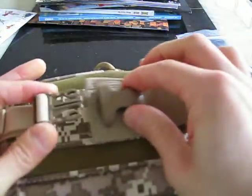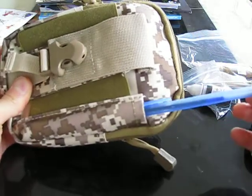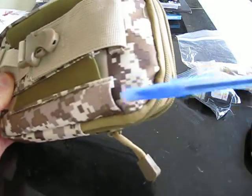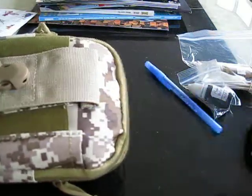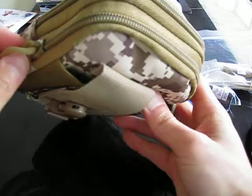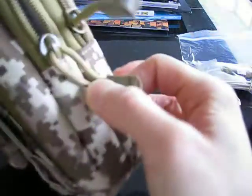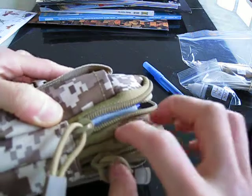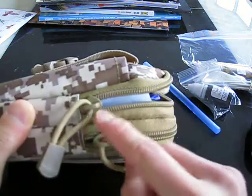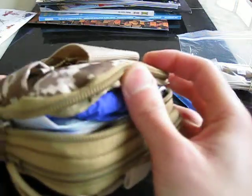And that's the front flap pouch. There's also a pocket for a pen, and it'll likely fit a Sharpie too. I don't have one handy at the moment, but I just have a pen in there, and it's nothing special. Then we go to the front compartment, which has a nice zipper pull. Just so you know, while this zipper looks metal, it's actually plastic, so I don't know how it's going to last over the long run. The zipper, of course, is plastic too.